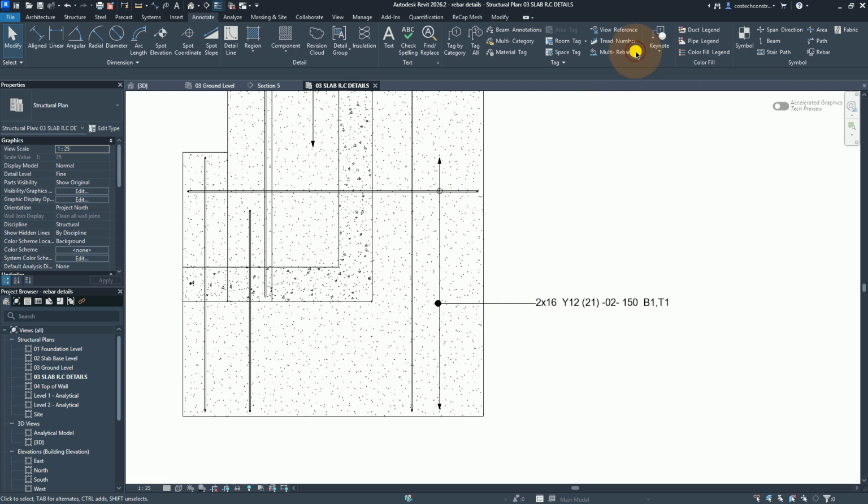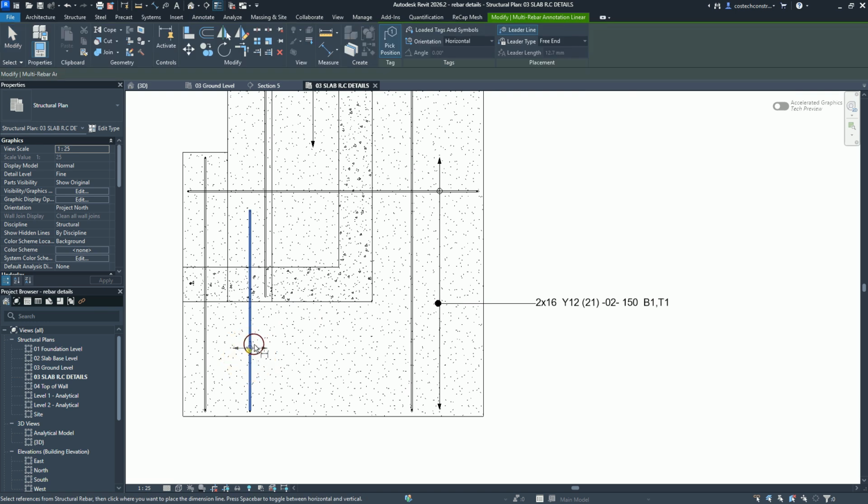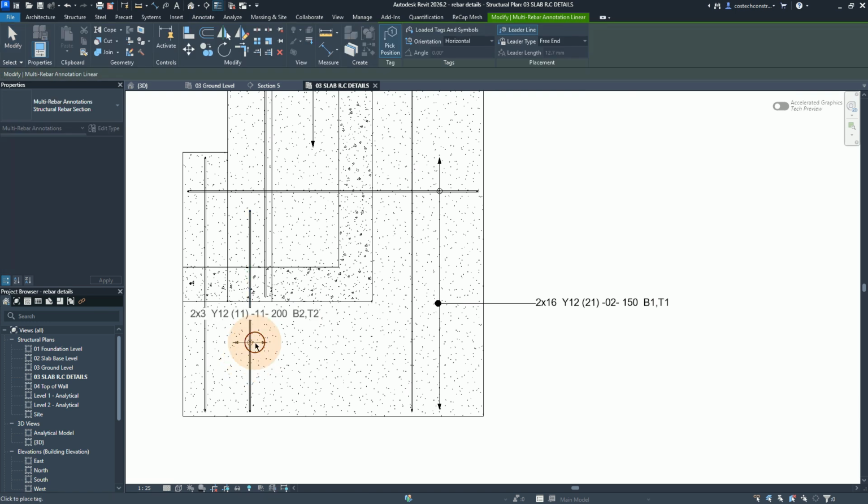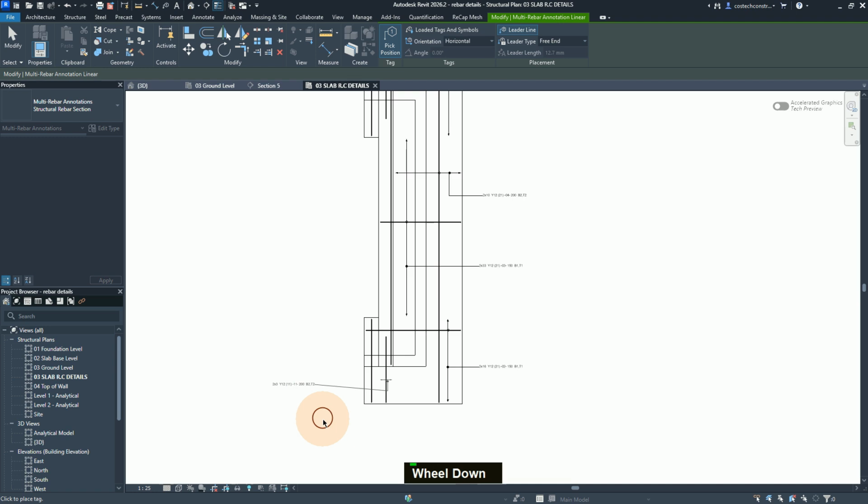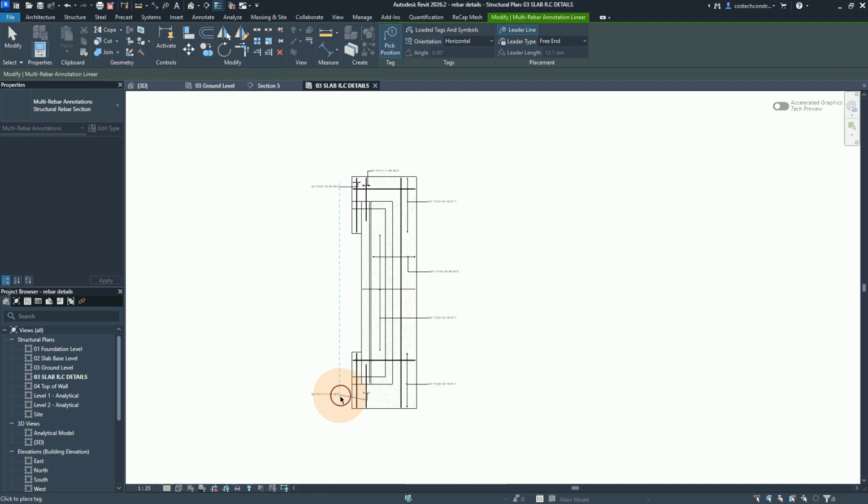So we'll go back to the multi-rebar, select linear. Now we can pick on this rebar set here. We pick somewhere here. I will click somewhere, even like this. And for this one, we can choose to go down, or we can go up to this point. And then we can go sideways. So I'll zoom out so that we can align it to the top rebar, horizontal and vertically. Then we can snap it like this.